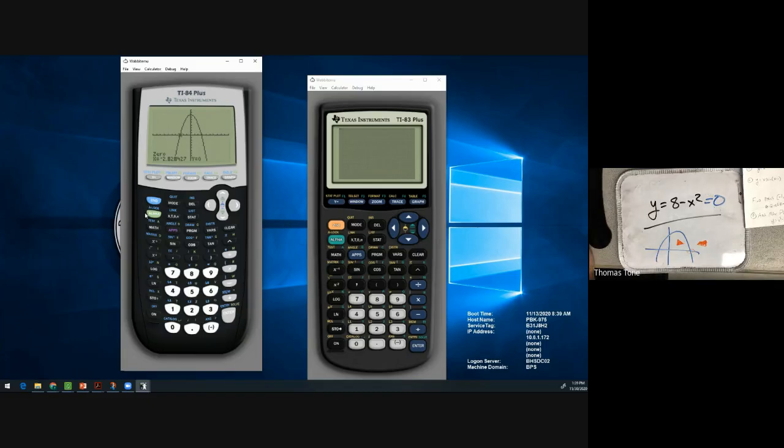Okay, so finding zeros is something that we should be able to do in the calculator. It's going to be in your assignment today. I'm going to ask you to be able to find some of these zeros. All right, next.